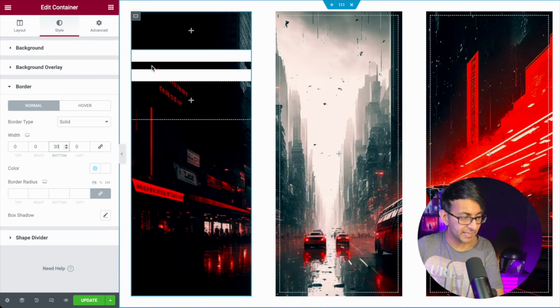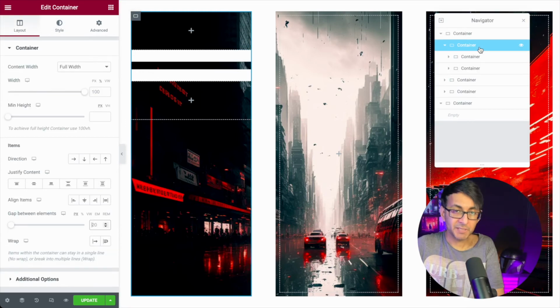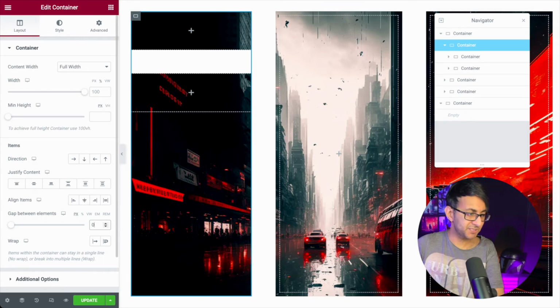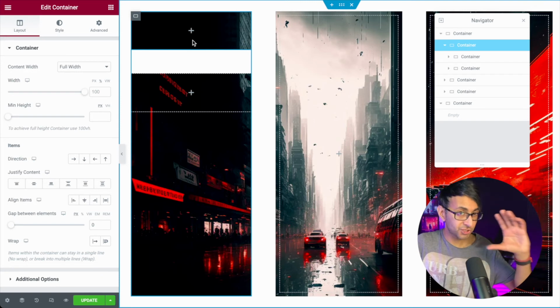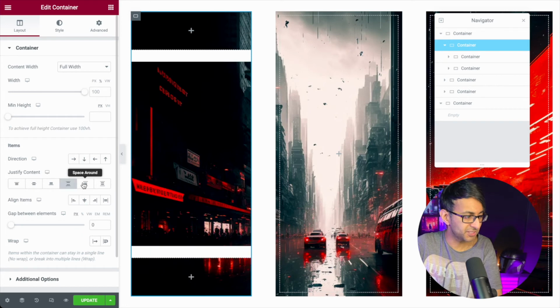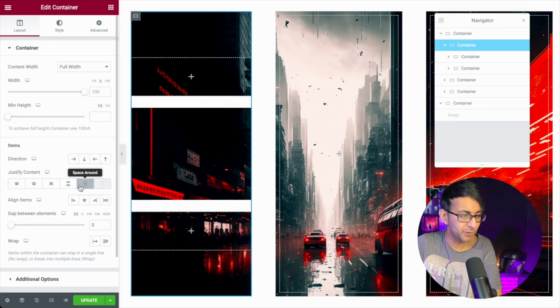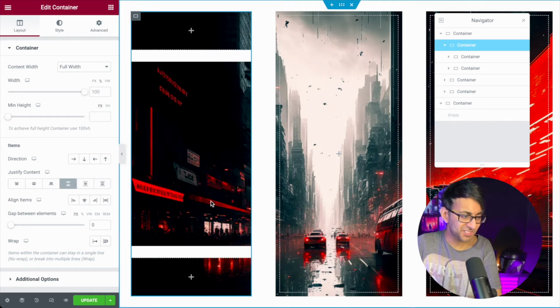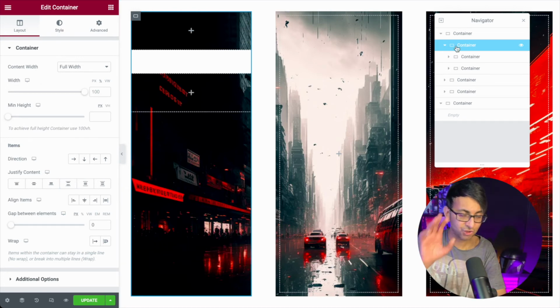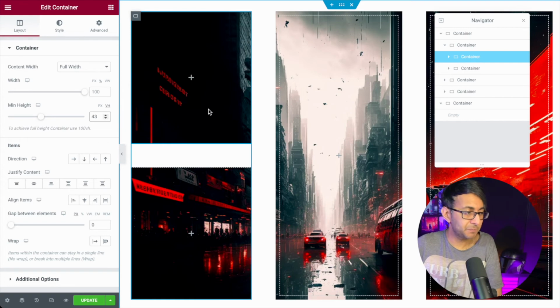Now, again, look over here. We have a bit of a gap between them. So make sure you clicked on the child container and now hit 0. And there we go. The gap is gone. But I now want this to be just 2 of them. Now, you might think that if I click on the child container and start doing stuff like this is going to work it through. It doesn't really do that because it starts to create these 3 gaps. You got container 1, then you got container 2, and you got a gap. And this is the layout you might want to go for, but what you really want to be doing is controlling it. I've made both of those now be 43 because it just fits a little bit better.